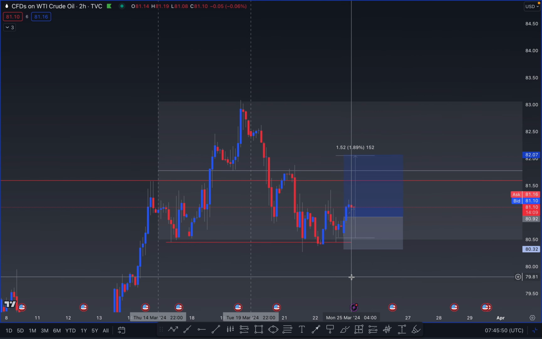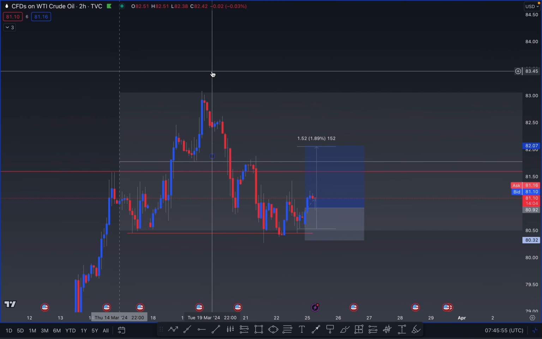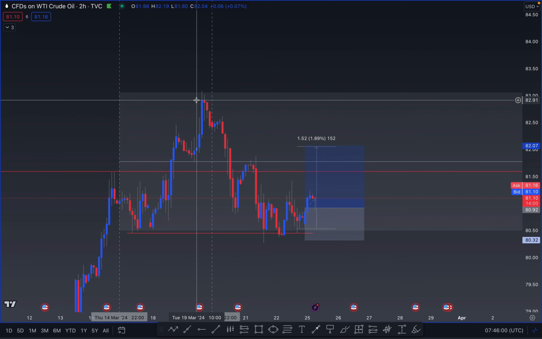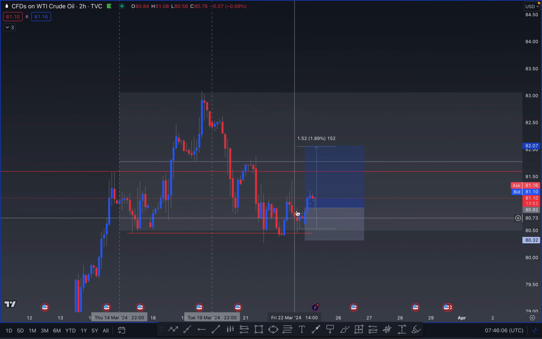So, first observation for the day right here is for US oil on the 2 hours time frame. I've highlighted this zone right here. 1, 2, 3 drives to the upside. Market then melted into the beginning of that 3 drives pattern. When the market usually does that, we tend to receive a small retracement.